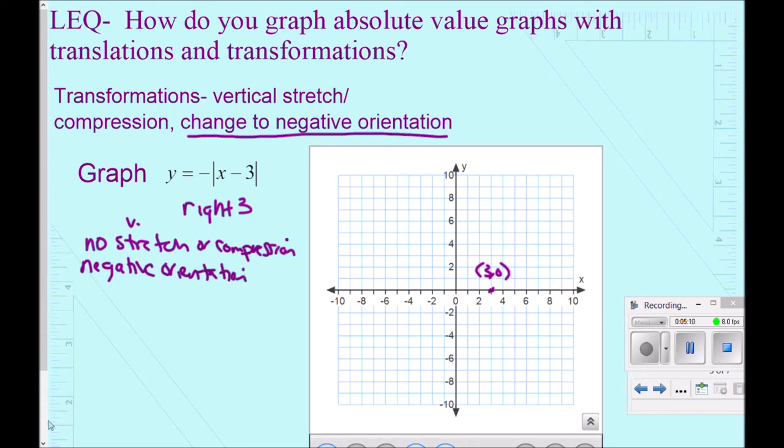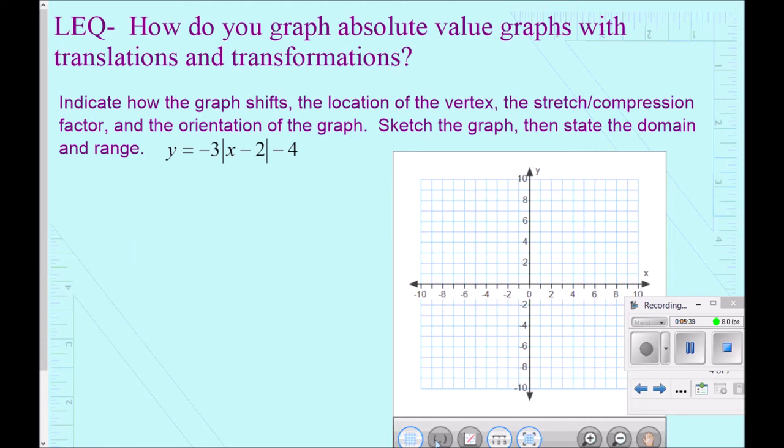Okay, so we just said a minute ago that what we would normally do if it had a positive orientation is just up 1 over 1, up 1 to the left 1. But because it's a -1, I know I'm going down 1 and to the right 1 and down 1 from the vertex and to the left 1. And now I have 3 points, which means I can graph my absolute value from there. Okay, so there's the graph of y equals negative the absolute value of x minus 3. Okay, here's another one. So go ahead and put that equation into your notebook and draw yourself a coordinate plane.